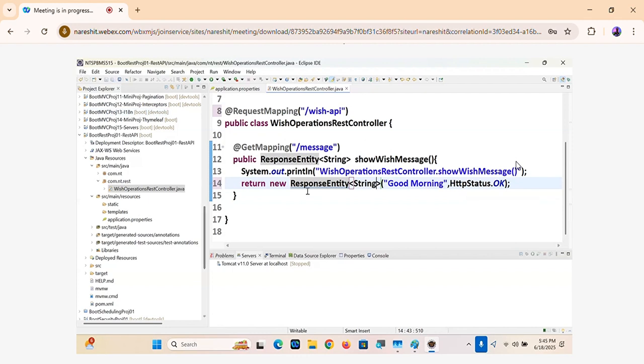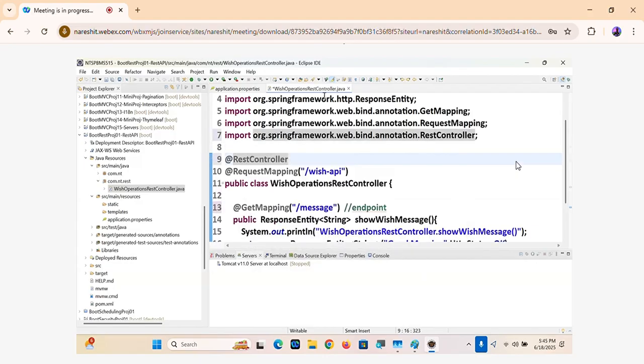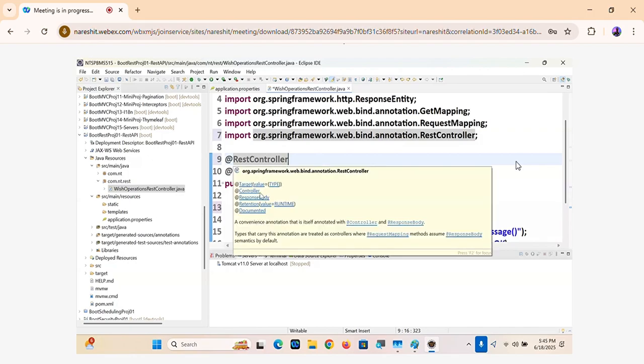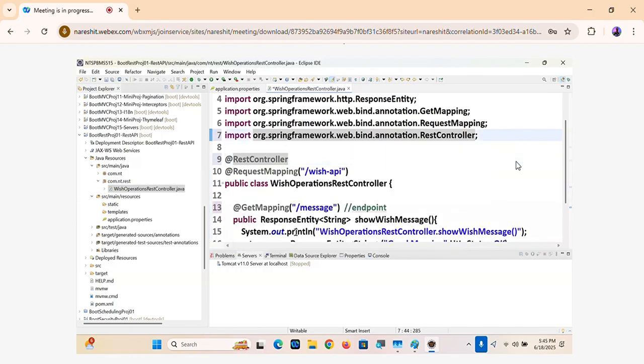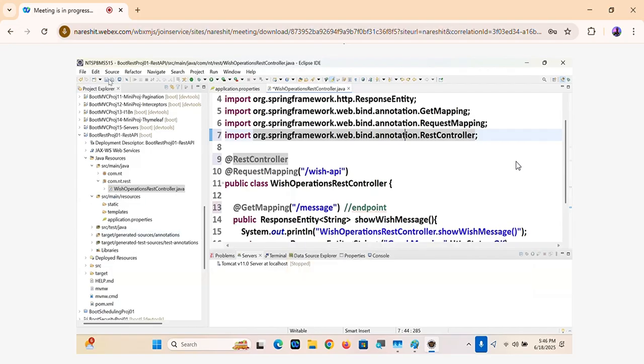You don't believe, boss, we are ready with our first REST API. This is the endpoint, guys. Okay, and we did everything, but we forgot the most important one: at the rate RestController. Because of that only, the response body is coming. Response body is applied on all endpoint methods. Because of that only, the generated output goes directly to the consumer. Okay, that's good.